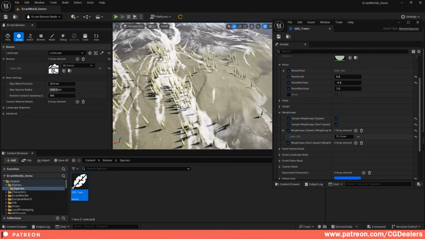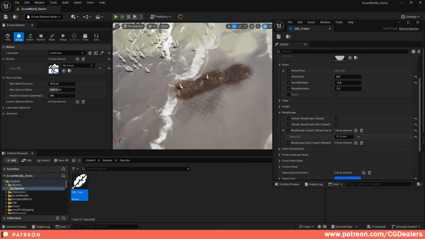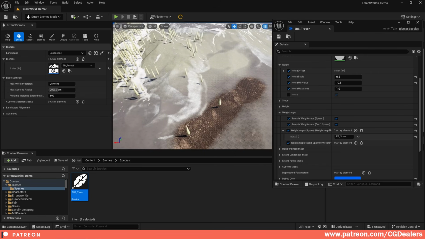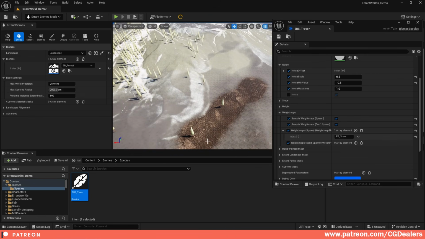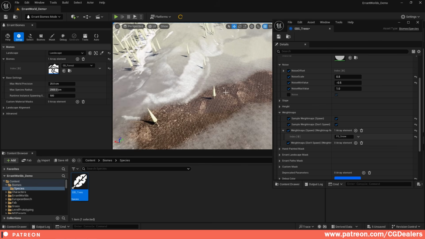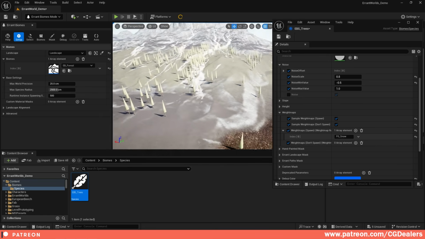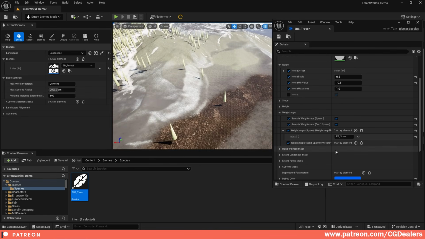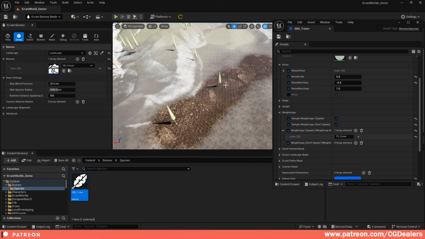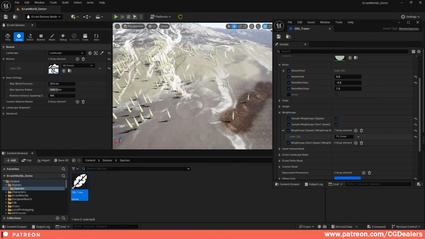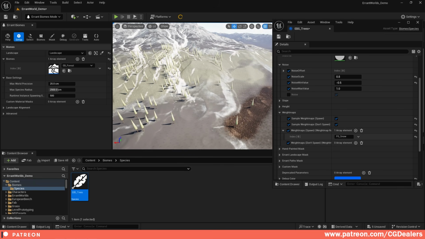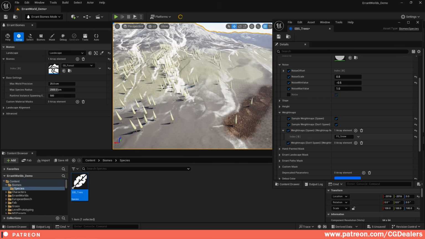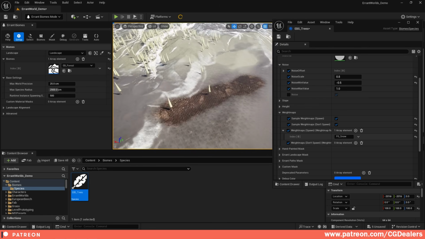So right now the trees are spawned into the snow area, but we also have some trees here in the mud area. How this works is that the layers are stacked one on top of each other. So underneath this mud layer, the base layer is snow. Then on top of it, we've painted the mud. And in order to fix this, you need to exclude the layer that is on top of the first layer. So this is common thing in Unreal. You paint first, for example, the snow, and after the snow, you start covering it with grass. But you need to define those things here in the Errant Biomes.